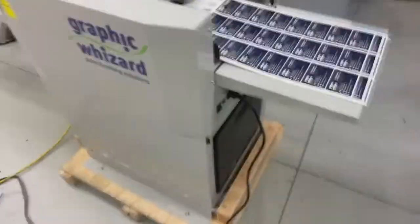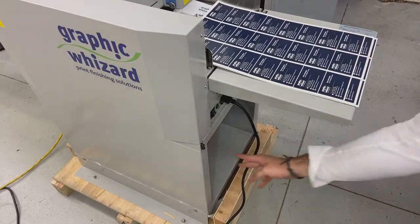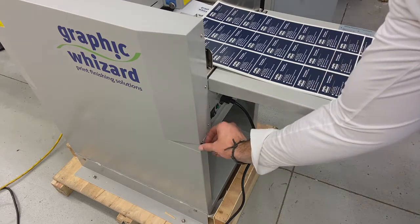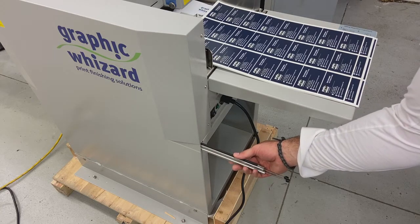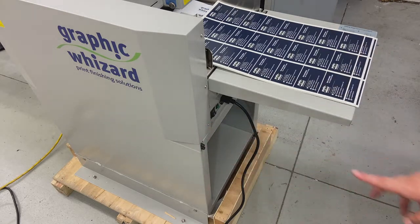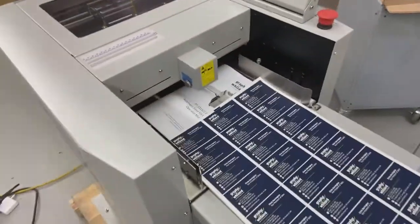Okay, on the in-feed side of the machine, not too much else we need to worry about right now. Underneath is where my waste bin is, so we're going to keep that pushed up to the back. This came in and out as we were unpacking the machine. I've got storage for my optional dies. The crease die will ship inside the machine, but if you purchase the additional perforation die, you'll see that right here, which I can show you as we move forward in our training. And then a couple other things on my feeder setup, nothing else underneath the machine.